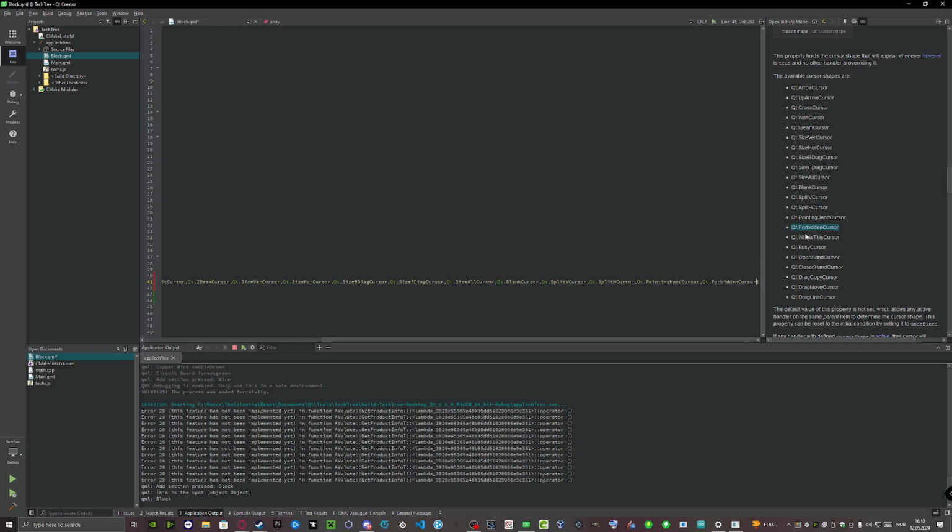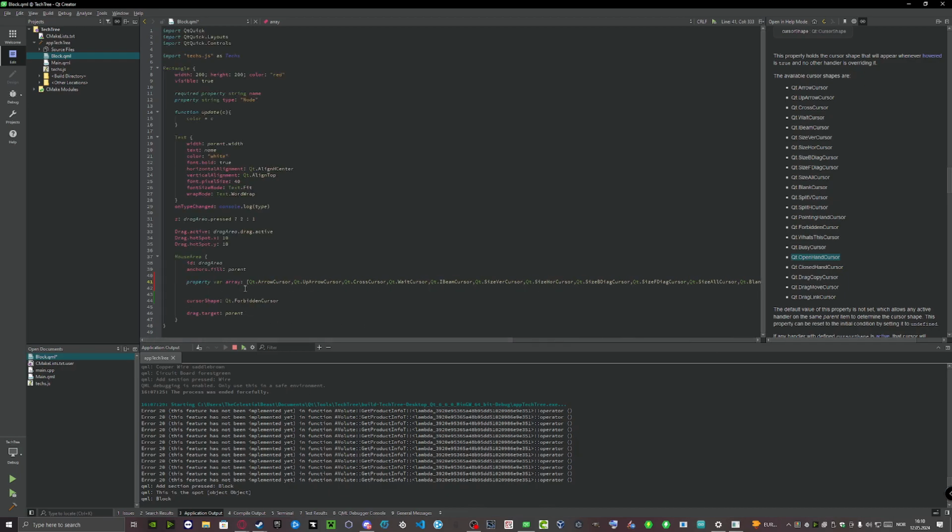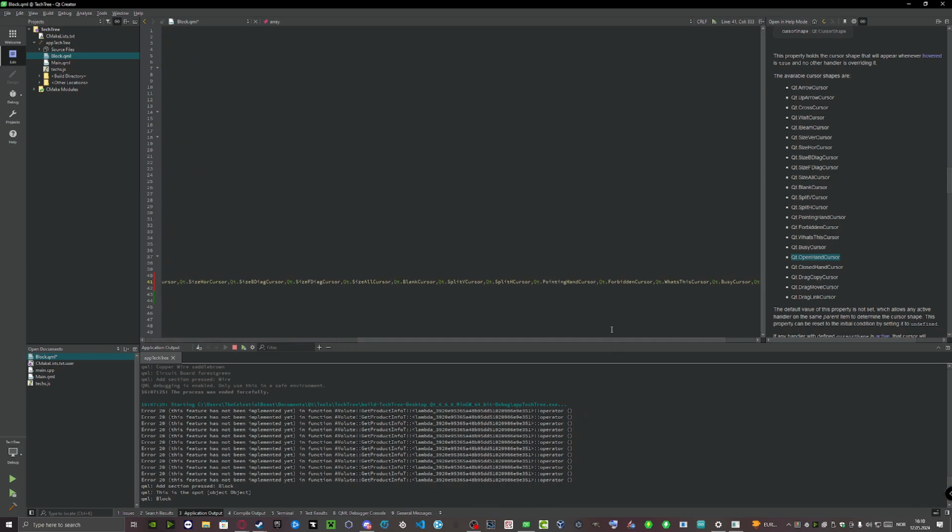Almost there. Already know what the forbidden cursor is, but let's include it so that I can know what cursor is what cursor. I was originally thinking just now that I can just change the name up here, but then I have to type all of this in again in quotations.